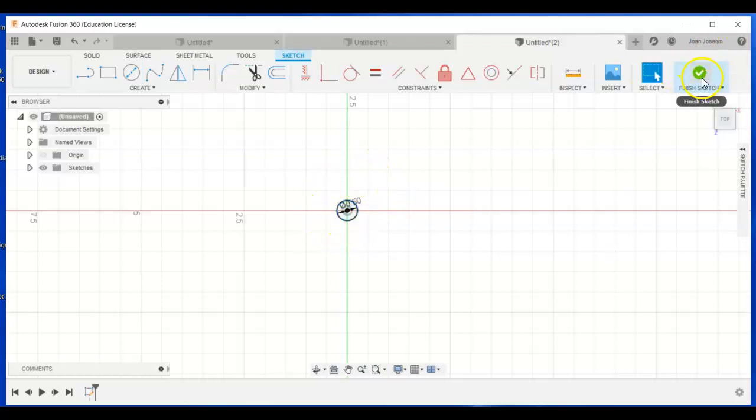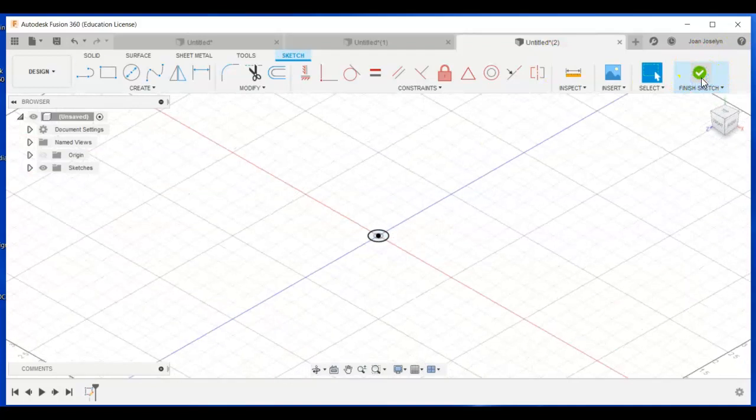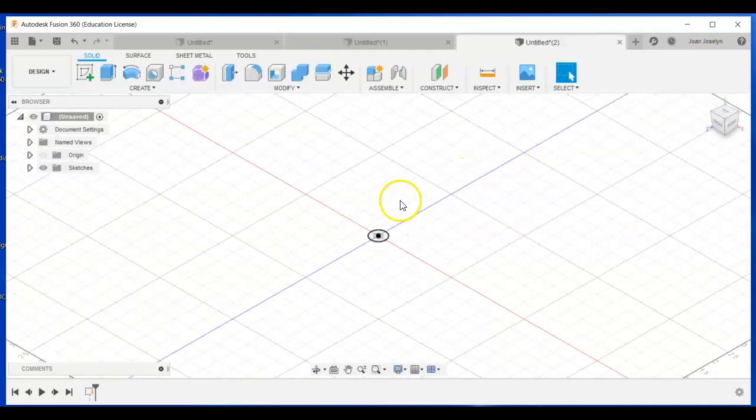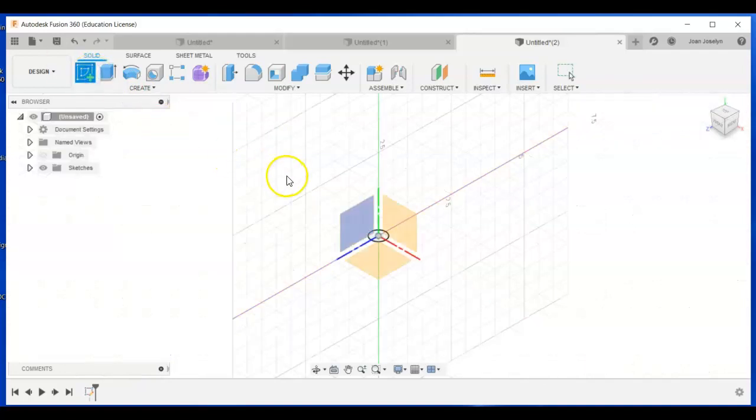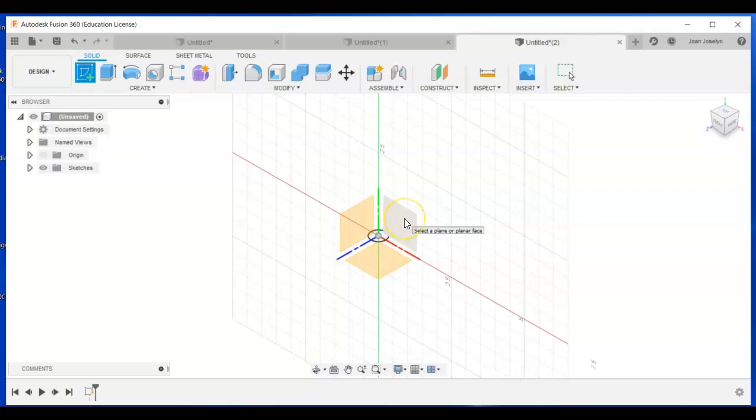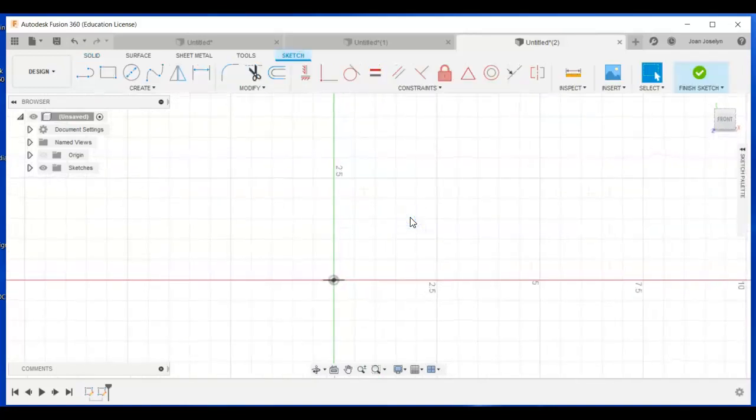So now I'm actually going to finish my sketch and start a new one. So top right corner, green check mark, finish your sketch. It gives you the ISO view so you can see it's along this plane right here. Leave it just there and create new sketch again. You already have one, you're going to add a second one. This time I want to change planes, and that's the key to creating a path, is to have two perpendicular planes. So we have the circle, and now perpendicular, we're going to add a line that it can follow. So I'm going to choose XY here. Again, it doesn't matter which planes you're on so long as you are perpendicular.